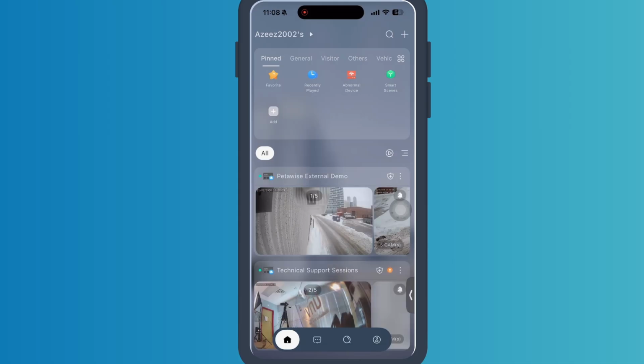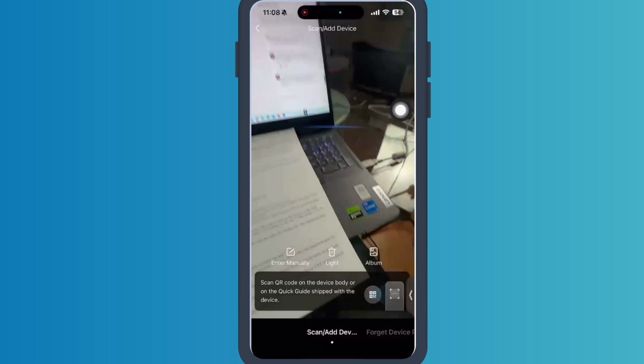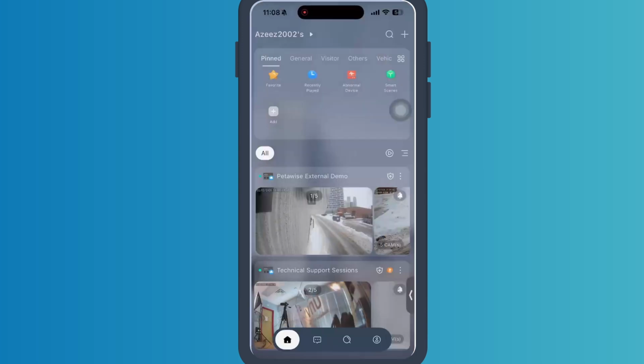After signing in, devices are added using Easy Cloud, which allows remote access without port forwarding or complex network configuration. To add a device, you just have to hit the plus icon at the top right corner. It opens up your camera. For the first time, accept the permissions for the camera, allow the permissions, scan the QR code, and follow the instructions on the screen. As long as the NVR is connected to the internet, it will come up online in the app within 15 to 30 seconds.